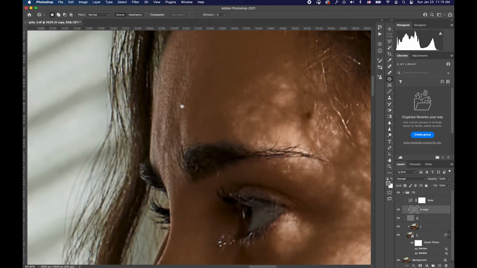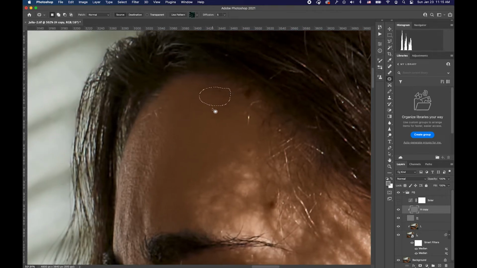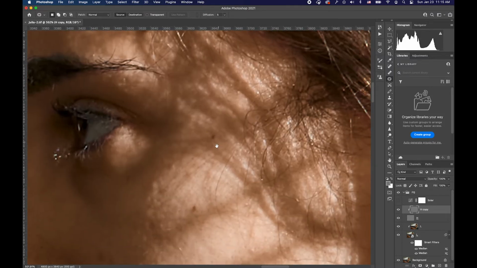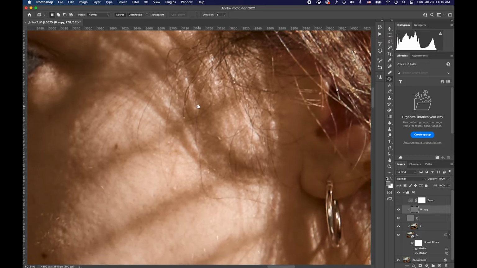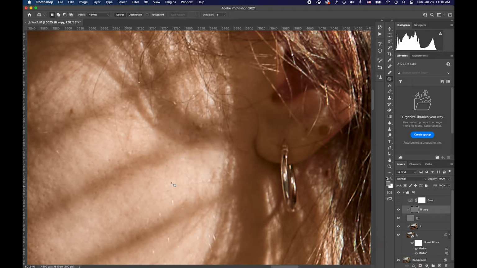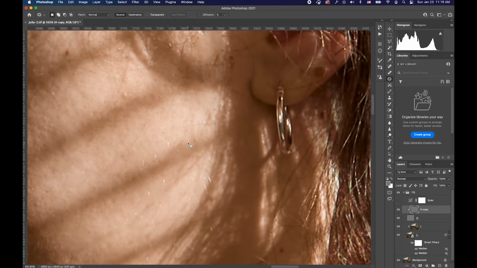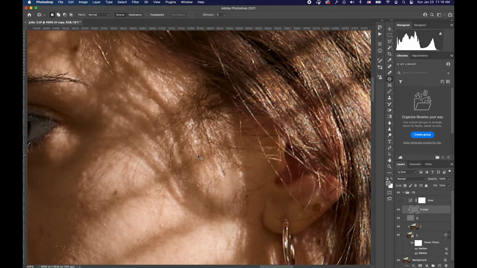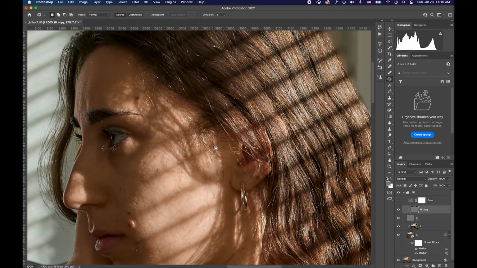Alright. Alrighty. Don't need these moles in the hairline. Don't need that. Alright, let's take care of this. Alright. Perfect. Zoom out a bit so you can see this little tuft of hair. Just taking care of that. Oops, don't want to do that.